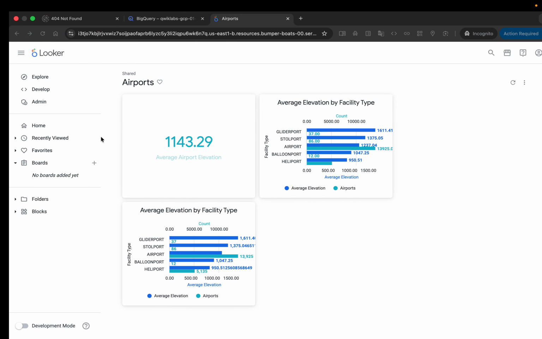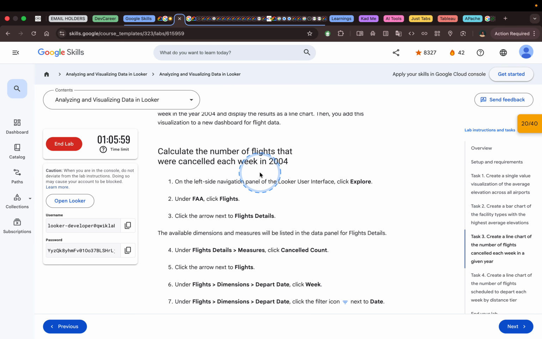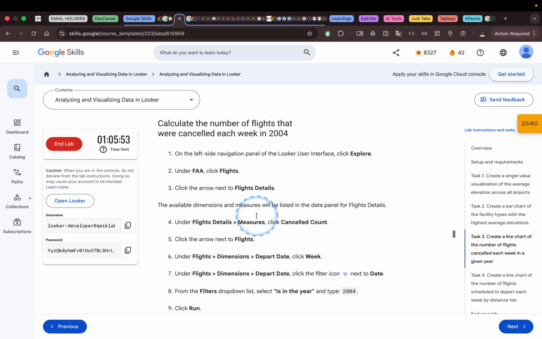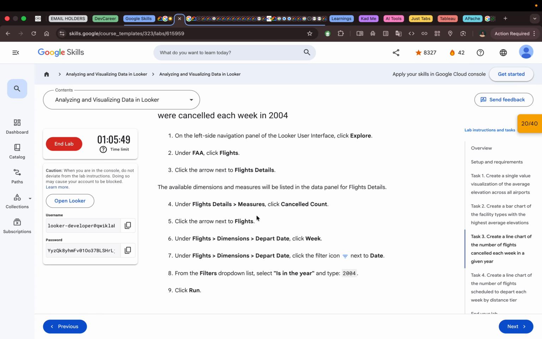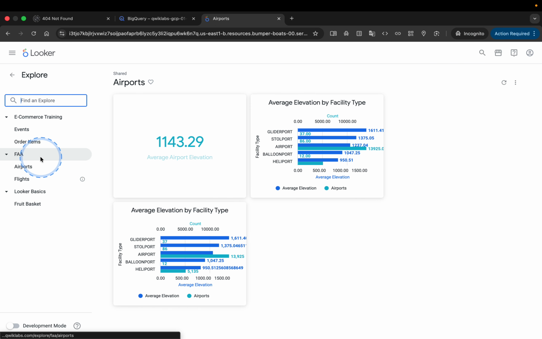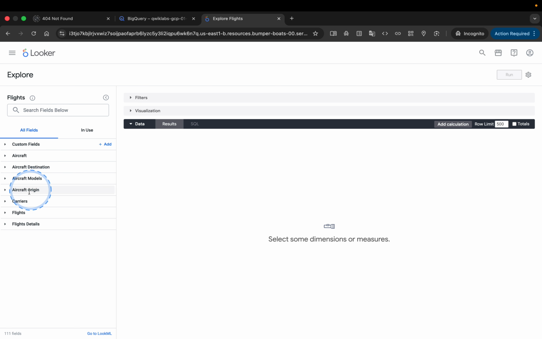We'll go back to explore. We select FAA flights and we expand flight details. We now expand flight details.